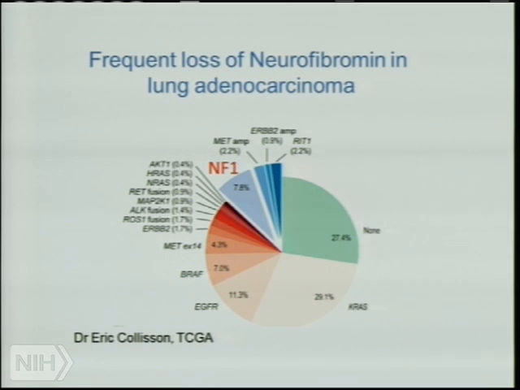And the newcomer on this pie here is the NF1 protein, the negative regulator of RAS, neurofibromin, which accounts for some 8% now of all lung adenocarcinomas. So this puts the NF1 protein up there as the third most frequent tumor suppressor in human cancer, behind P53 and PTEN. So loss of NF1 leads to hyperactivation of wild-type RAS, with the same clinical consequence as mutating RAS, which locks it in the active state.